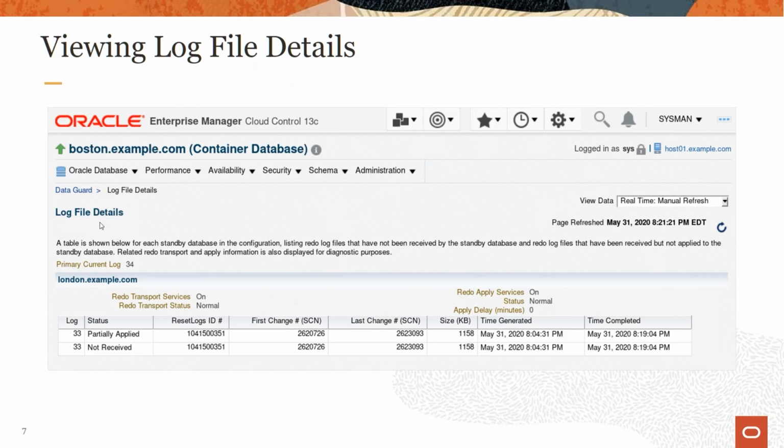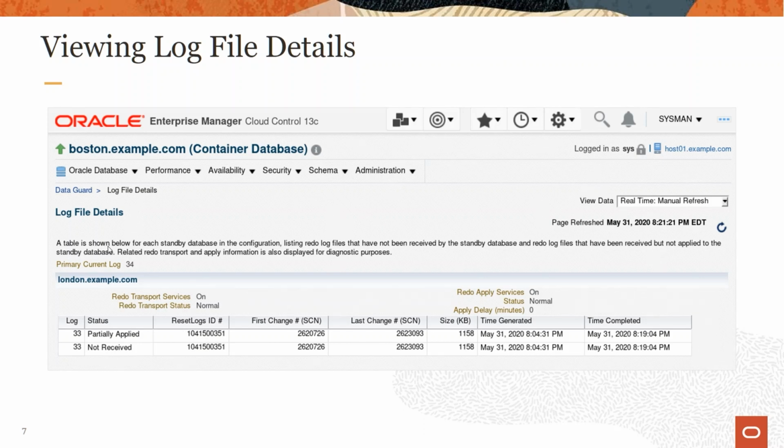If there is any unapplied redo, or redo never transported to the standby database, that kind of information will be reported. So we have log 33 partially applied, and log 33 not received. So we can get this kind of information.